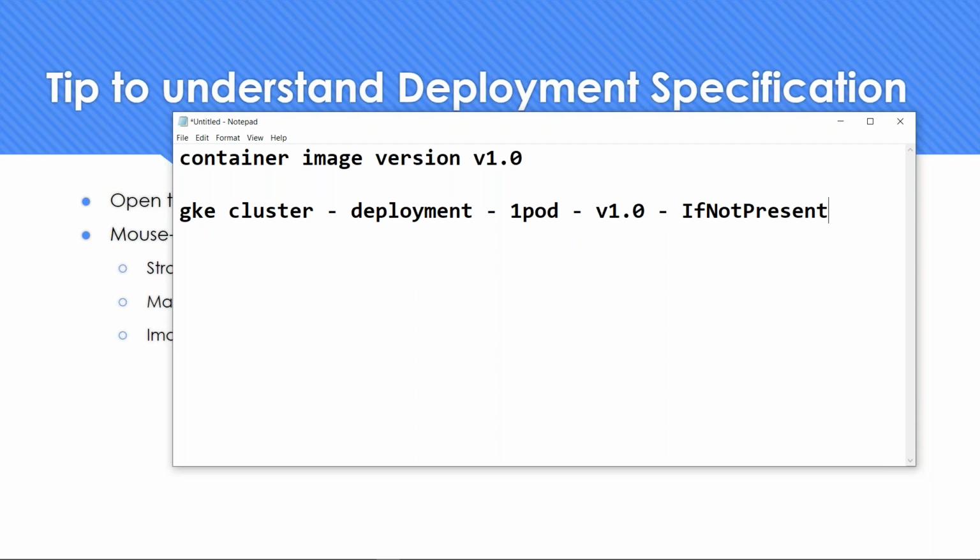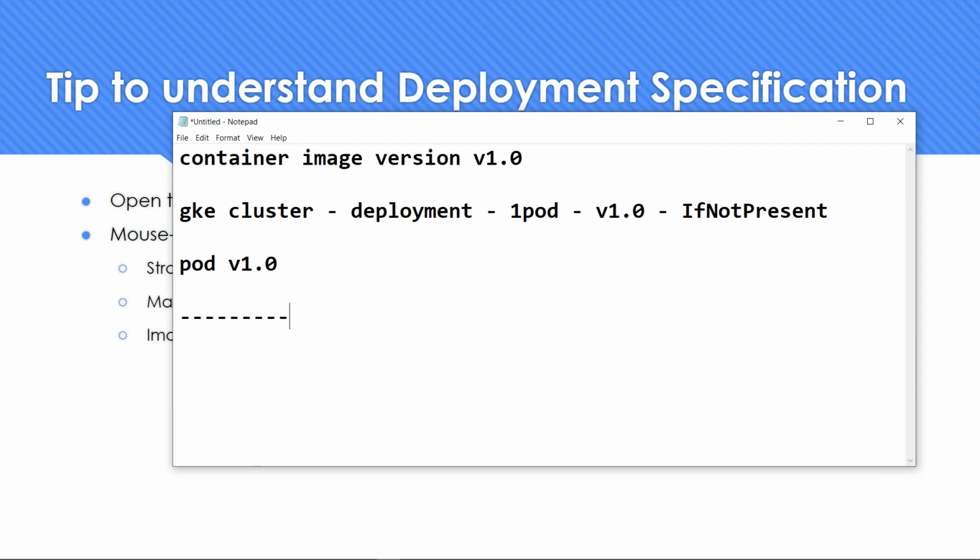Now, accidentally the pod gets crashed. When it comes back, it's not going to pull it again from the container registry. The pod comes up automatically, it just uses 1.0. It does not go to the registry and pull it. It's going to have a cache and it's going to use it from there. This is really helpful when you want something to come up quickly.